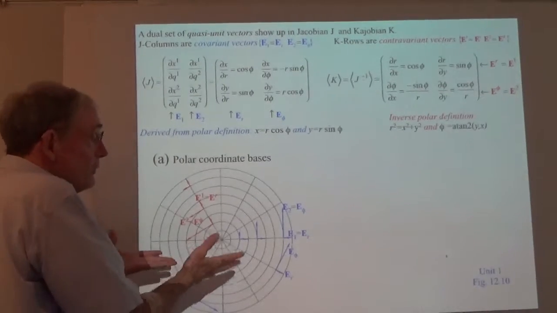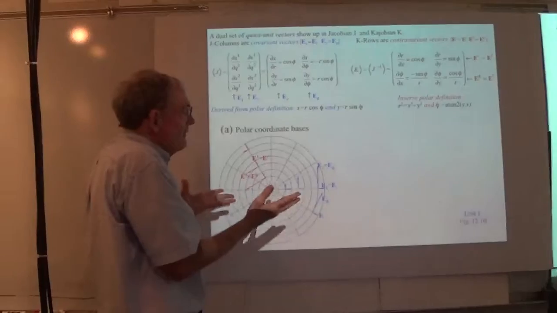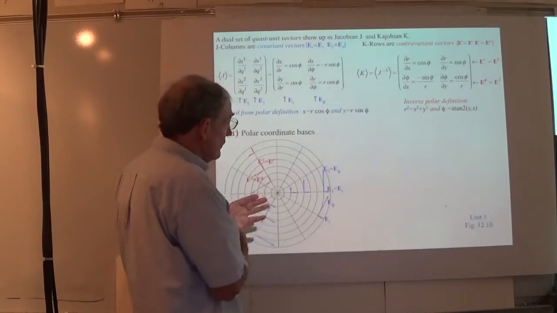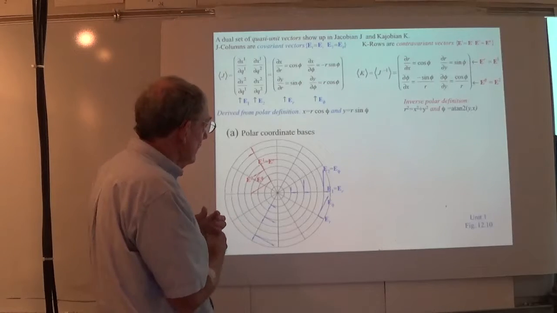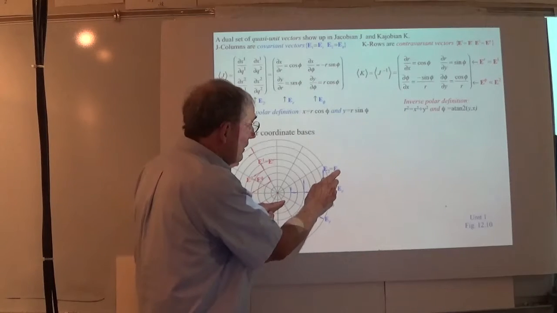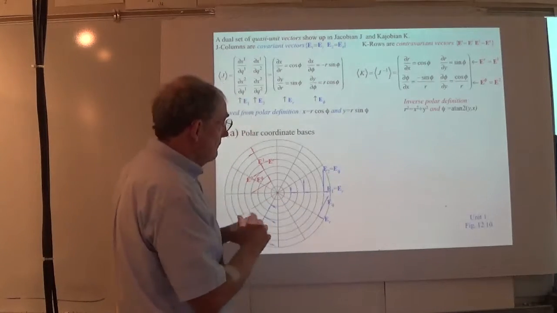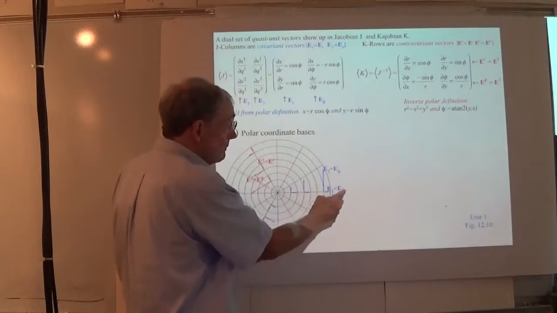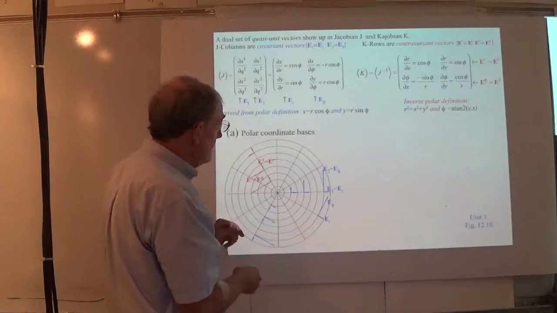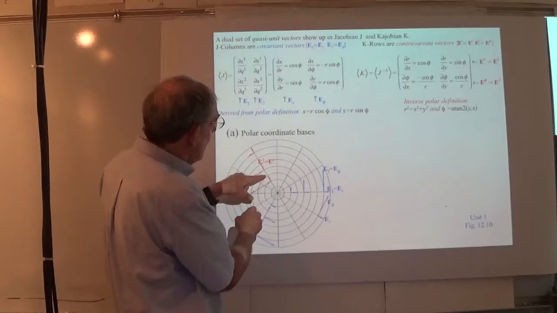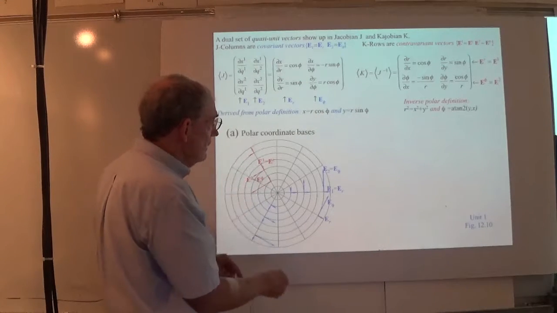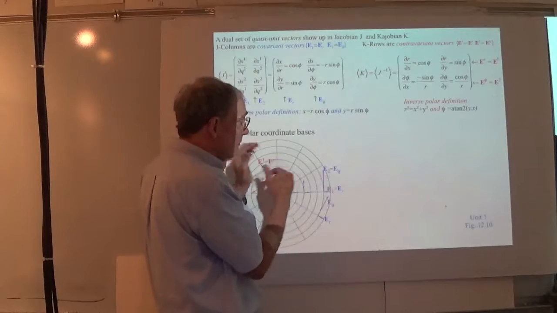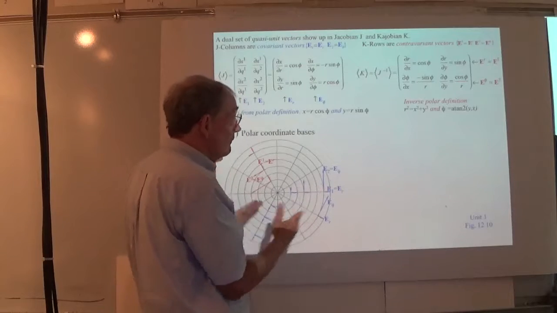Now, with polar coordinates, it's no big deal. They're already orthonormal. But their dependency is quite different. You can see that these get bigger as we go out to bigger and bigger Cartesian coordinates, bigger and bigger radii, whereas these get smaller as you go out. They're doing that so they maintain their scalar products. Their scalar products are invariant if you put the two of them together.